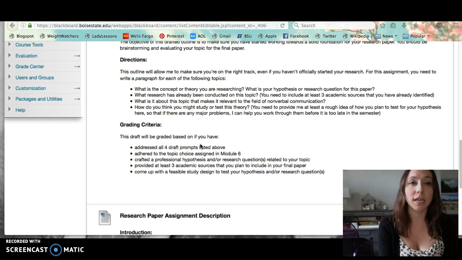And assigning it early and reminding you about it often is a really good way to make sure that you aren't throwing it together the day that it's due, because then the work product really suffers. And this paper is a pretty big deal in terms of your final grade in the course, and it's also a really good item to just sort of have in your portfolio. So it would be a really good thing to include in an e-portfolio.